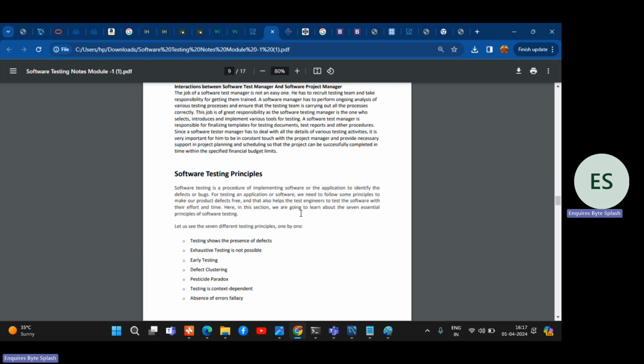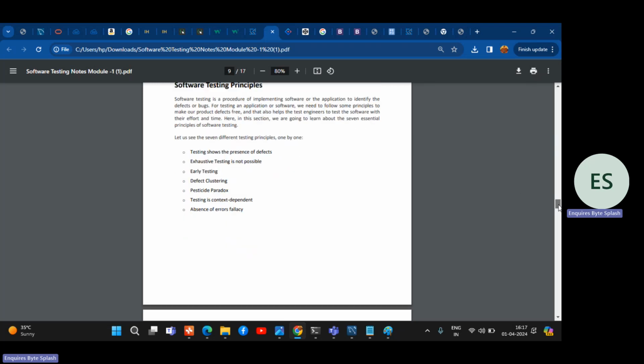You just inform the PhonePe or Google Pay support team, which is production support. They will give you a timeline and solve your issue. Then that bug will be closed by you as the tester after testing, because you need to take responsibility, since you tested that it was not working. Your team lead will say raise a ticket and contact PhonePe support. Once you get a response from PhonePe support that it is clear, you need to close it and report again to the team lead. They can then give the next task. That's it. Now, absence of error fallacy, which is the last one.